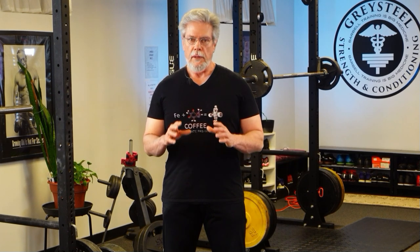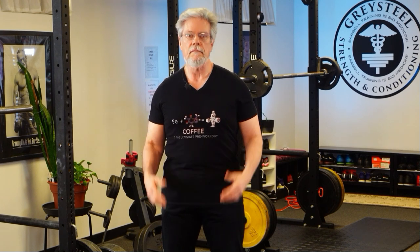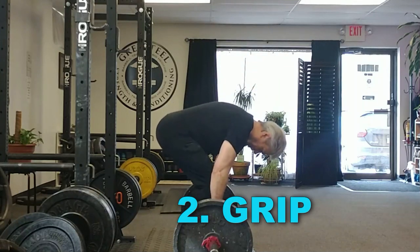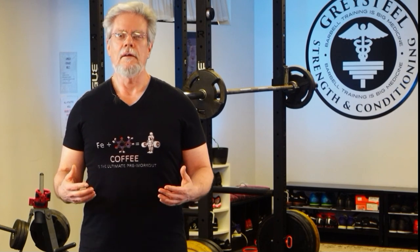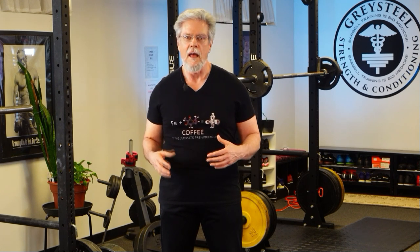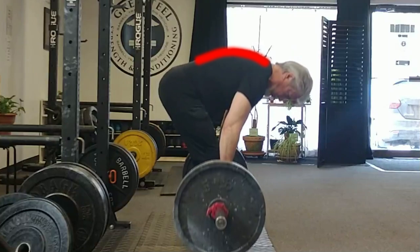Here's how that works. To placate his coach, the athlete puts on a very good show, approaching the bar in the systematic, methodical five-step process of the Starting Strength deadlift, checking all the boxes: stance, grip, shins on the bar, breathe and raise the chest, extending the spine. Now, all is in readiness for step five, drag the bar up the legs. The athlete begins the lift, and the set it and forget it back now reveals that it's more forget than set and rounds up into a curvaceous kitty cat back. Meow. The tight straight spine goes soft as the bar leaves the floor when the lift begins.